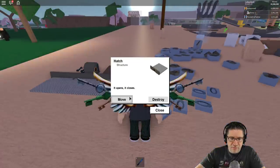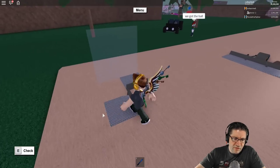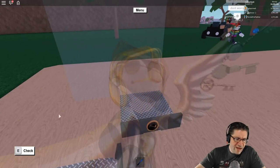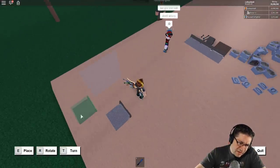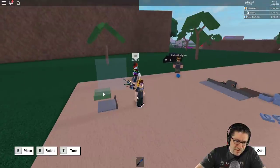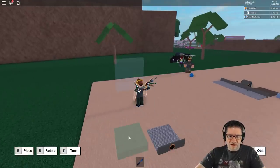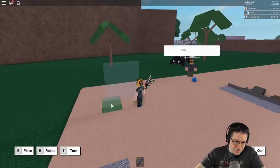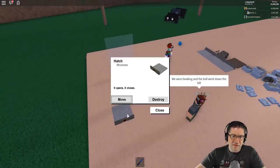But move. My other idea was I'm going to have all these on like a... Oh, I guess I should go this direction. Okay, hold on. Let's have the ball load in at the back right here. That way everybody can see it. Come on. Stay up. Oh, where is it going? It's not wanting to stay. Okay. These are very difficult to place, by the way. Move. Right there. Perfect. Oh, couldn't have done it better.